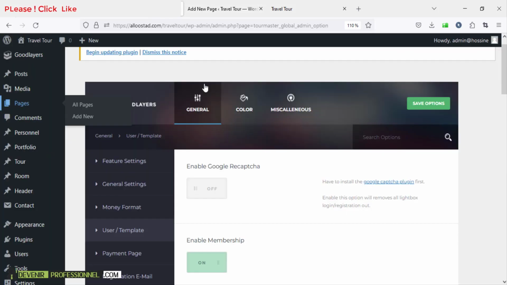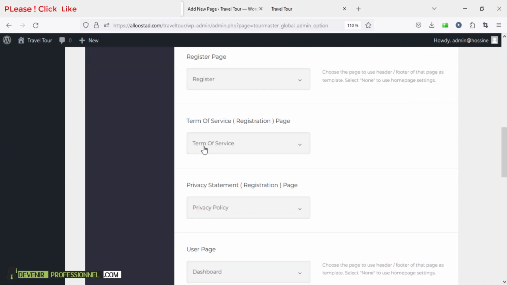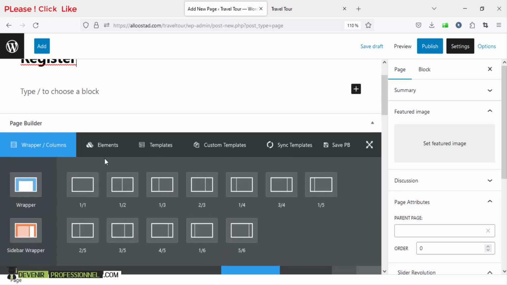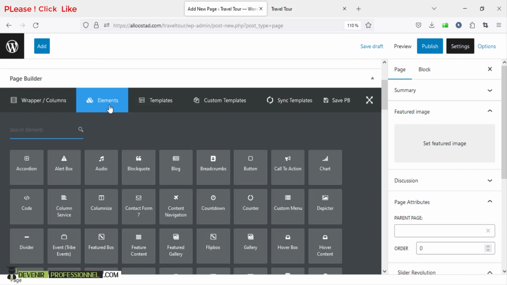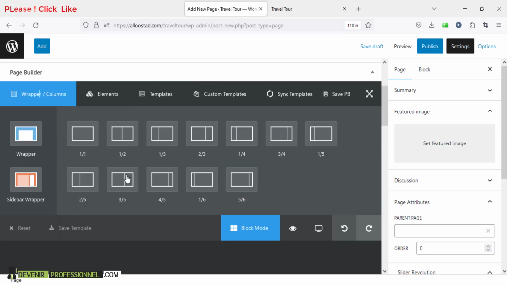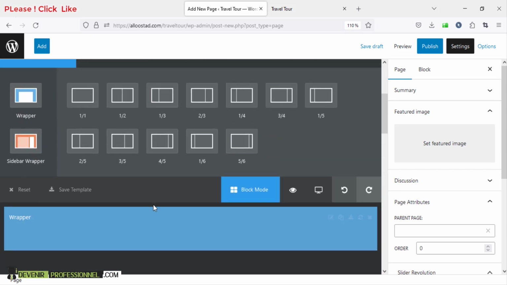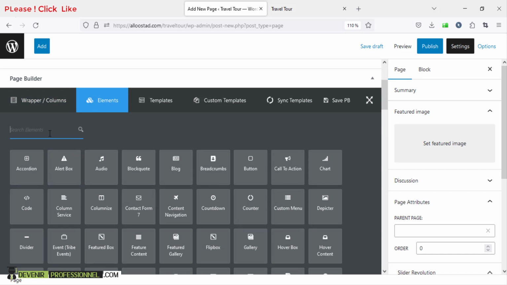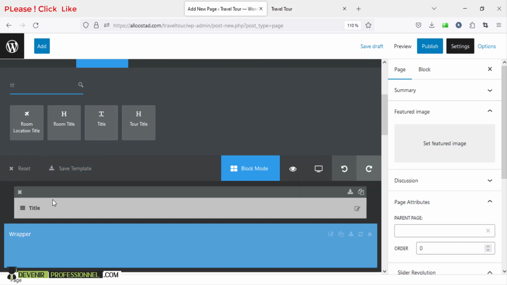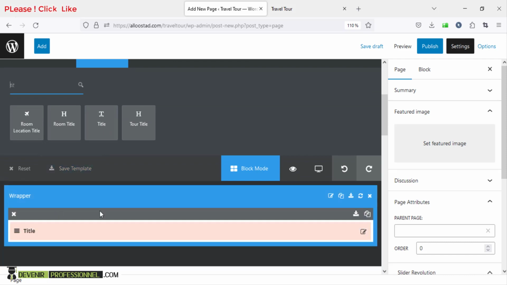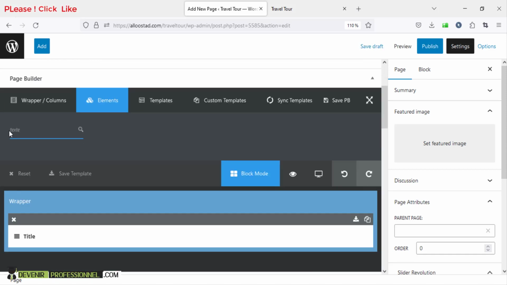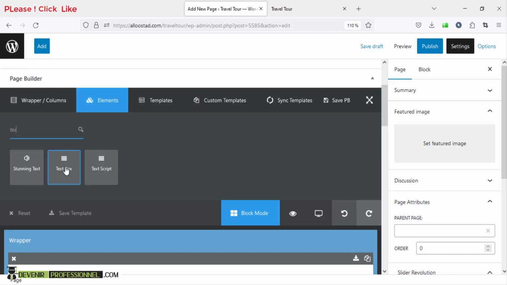Now for those two pages, you need to create two pages, but in this case, you need to add some information here. To add information, you have this page builder, you need just to click on elements. You can add a title, just drag and drop like this. Then I need a text box.